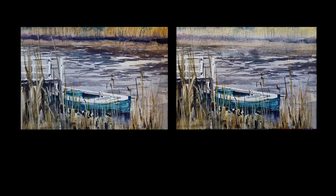I could have glazed over the background, but I quite enjoyed just having a play with this. It's just a little study, so I have nothing really invested in it, and so I'm willing to have a bit of a play with what's happening.